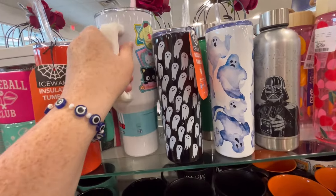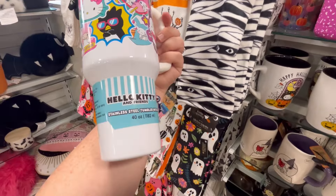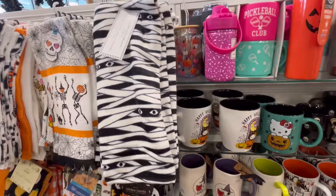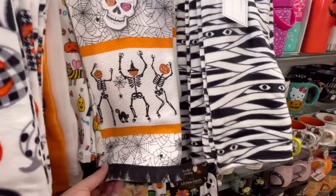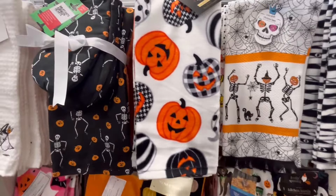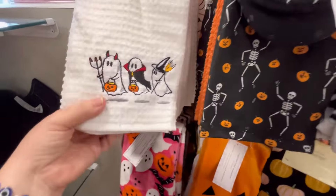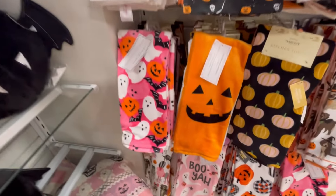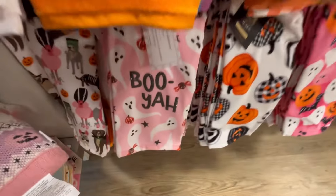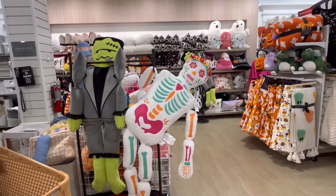They have random Hello Kitty stuff — this is Sanrio, all her little friends. This tumbler right here is really nice for $14.99 — a nice little Stanley dupe. And then they have some more Halloween dish towels — a lot of these I've not seen, so I'm loving all this variety. It could just be since I moved to a bigger city that's the reason. These are cute — I love the pops of color. And I love the little cat on the moon.